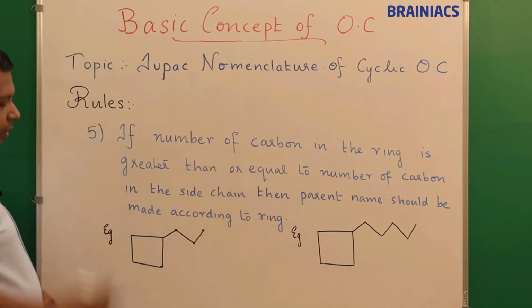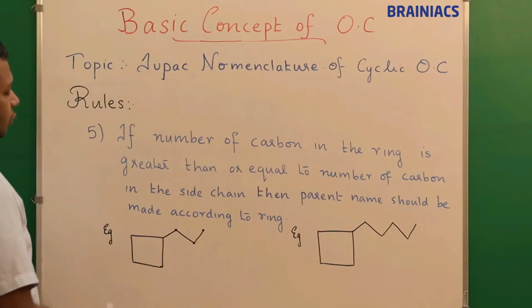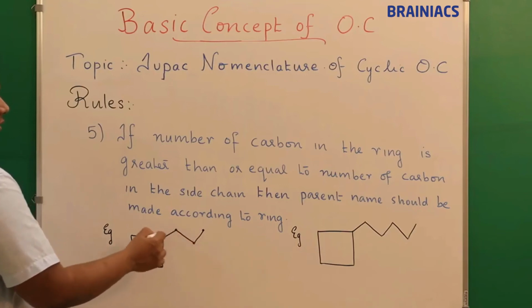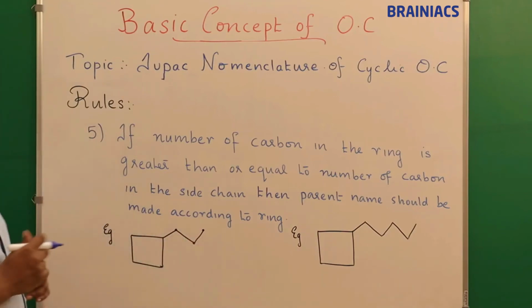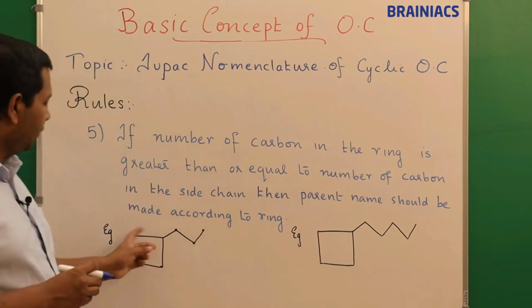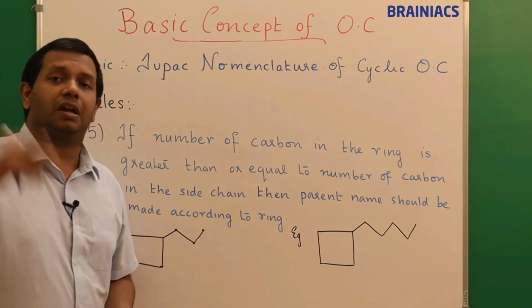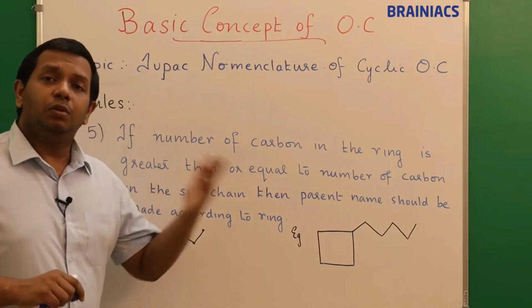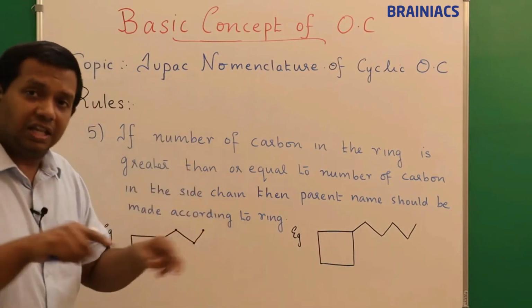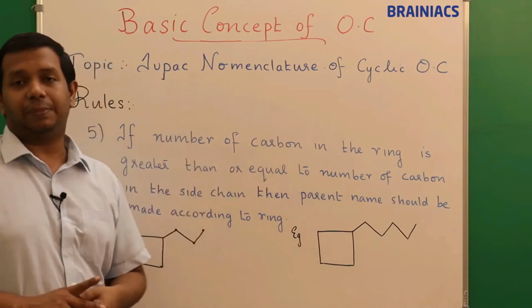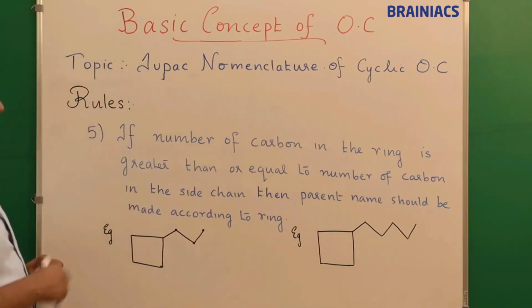Listen here. Now I have taken an example here. So you can see here this is the ring part, correct? And you could see a substituent also here. Now the question coming here is, sir, think like you have a ring that is made up of 4 carbon atoms and you have a side chain that is made up of bigger length. In that case, will you give priority to the ring chain compound or the linear compound? It's a bigger question at that point of time. So they have made a rule, very simple.